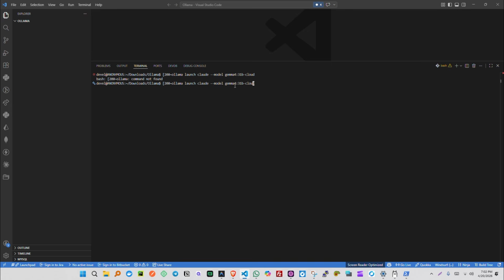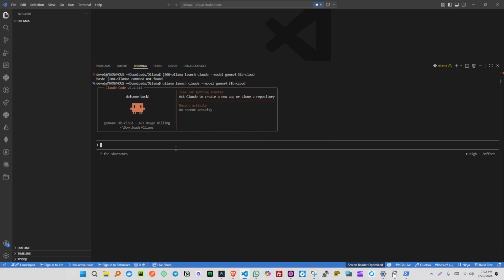Sorry, there is a little mistake here. Okay, then enter. Now you can see Gemma 4 31 billion cloud. So you can use unlimited Claude Code using this Gemma 31 billion cloud.